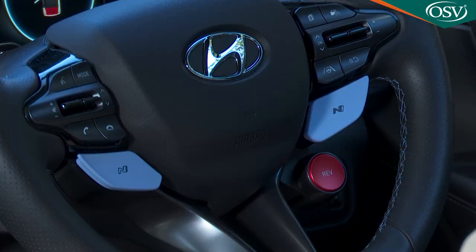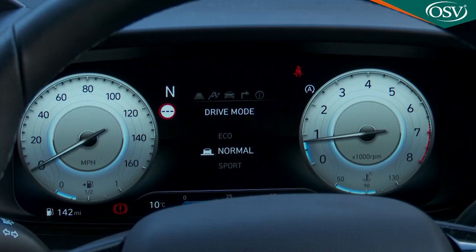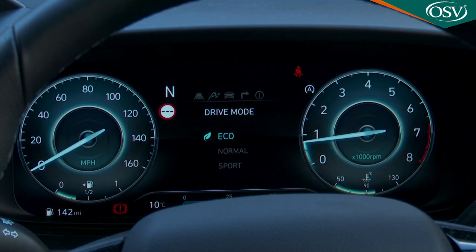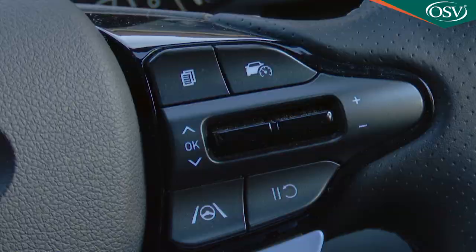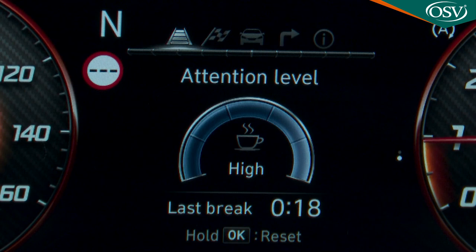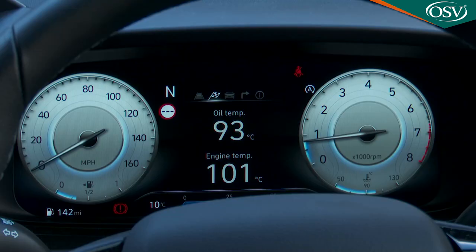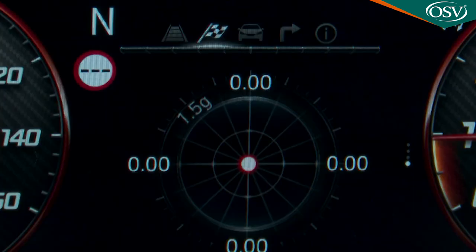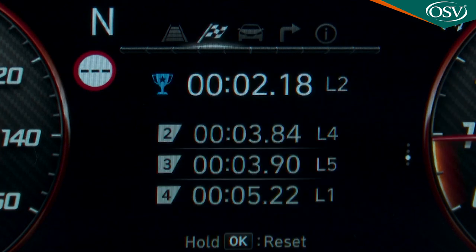For more measured motoring, another prod on either blue N-paddle returns you to the twin-dial screen, which can be switched between Hyundai's drive modes: white-shaded normal, turquoise-shaded eco, and red-themed sport. The twin-dial layout sees an info section in the centre, tailored by a button on the right-hand wheel spoke that scrolls you through sections for car data, navigation and drive assist features. Plus, an extra checkered flag section has been added should you want the twin-dial display to centrally show the G-force meter, tyre pressure, turbo bar and torque readouts, and lap timer features.